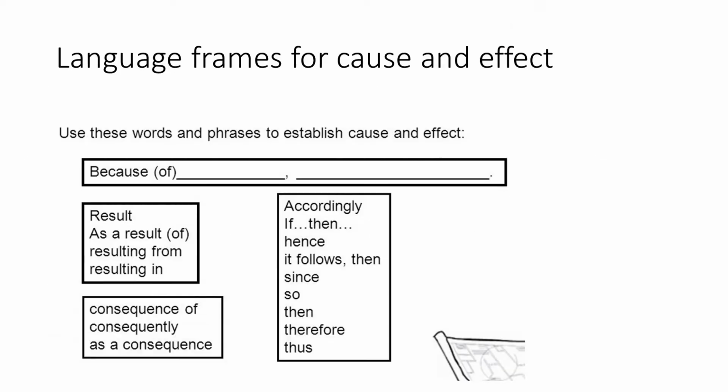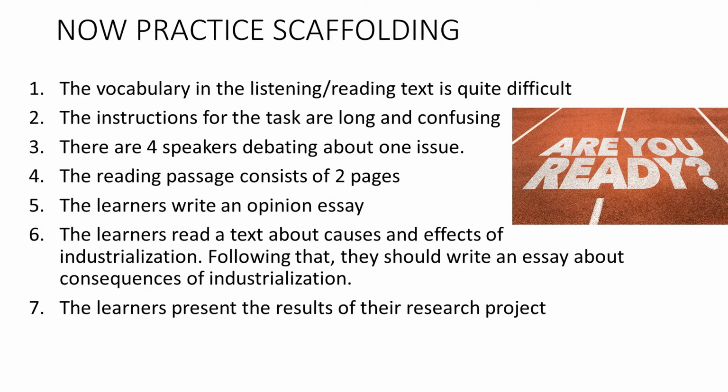Okay, now let's do some practice. I want you to stop after each example and try to think how you would scaffold this situation, and only after that listen to the answer. So the first situation: the vocabulary in the listening or reading text is quite difficult. This is quite easy, right? You just provide them with some word banks, or you can also pre-teach some difficult vocabulary.